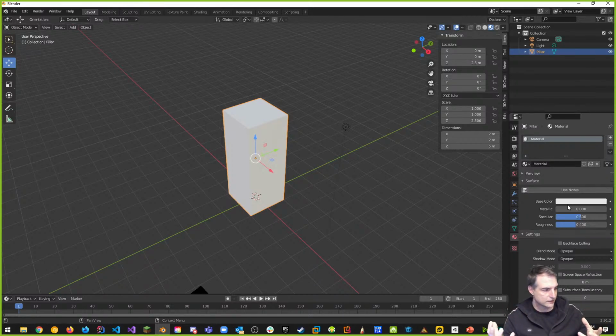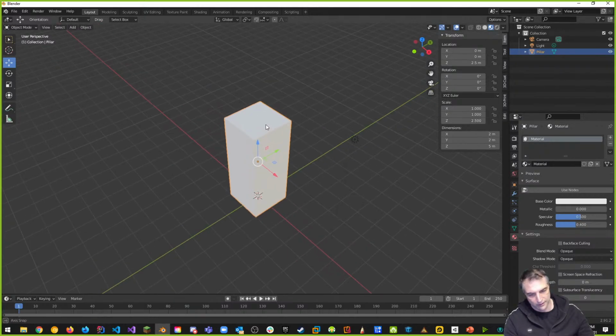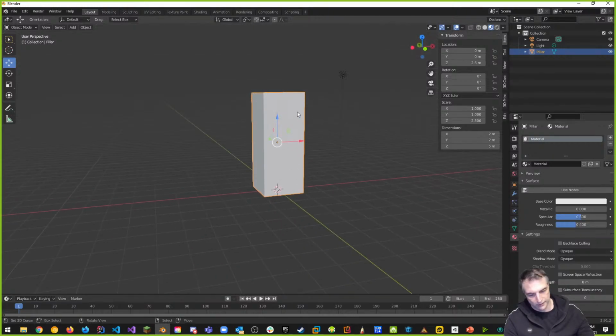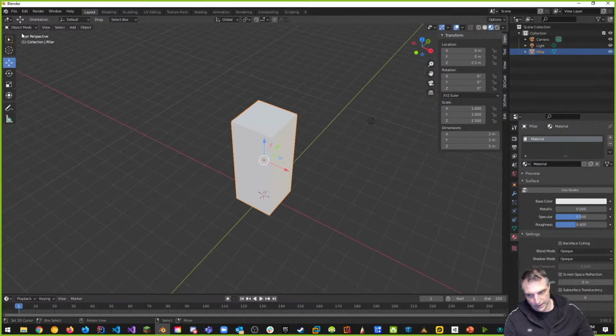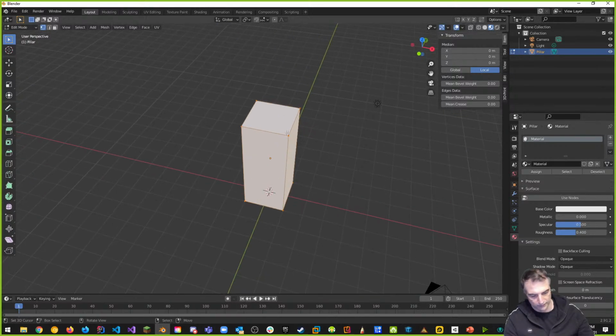All right, so I got an object. I have to have a mesh first, which is what I have. A mesh is just a series of vertices, edges, faces, normals, as well as UV coordinates. That's what I have. And here what I have is a mesh, which is just a polygonal object, right? It looks like some kind of rectangular polygon equivalent, right? That is slightly, it's not quite a cube because we've stretched it up. And if I go into edit mode again, you can see that it retains kind of the base color, and I can still see the vertices here. So that's kind of what we're looking at.